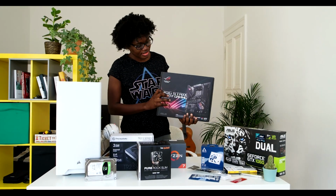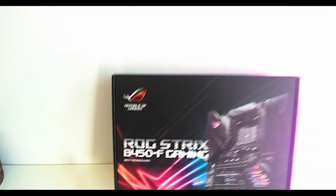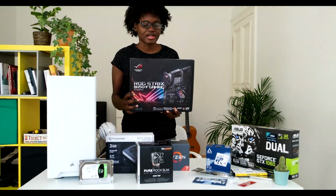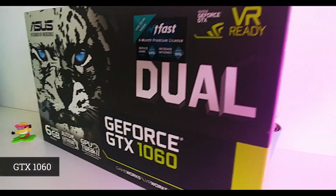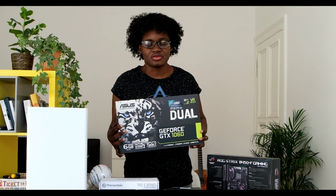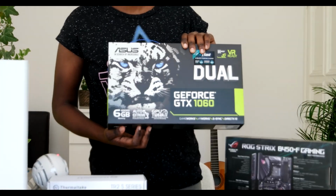And for the motherboard, I went with the RGB Strix B450 gaming motherboard. I really read a lot of good reviews about this, and I think it probably should work out. And of course, the GPU, GTX 1060. This is enough for the games I want to play and enough for video editing and also just doing hardcore stuff on my computer. 6 GB DDR5, and I should be able to overclock this.